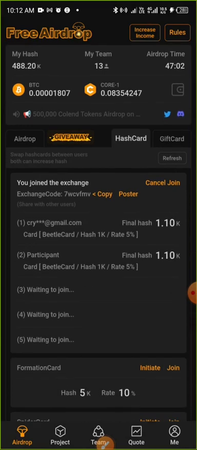Now currently this particular hash card, from the person who initiated it, is going to take only 5 participants. So I'm the second participant there. When this hash card is filled up with all of the 5 participants, it is going to calculate. When it's done calculating, we are going to get a final hash. I'm going to be getting 1.10k hash, that's like 1100. That's what I'll be getting as an addition to my already existing hash number. But this can only be successful if the other 3 persons join.